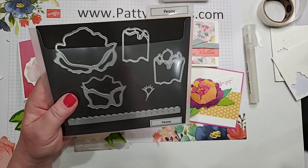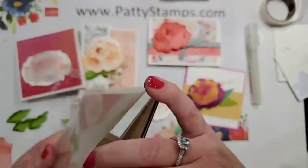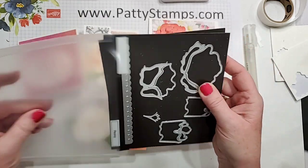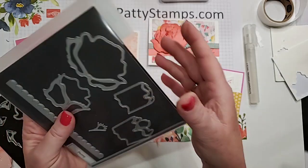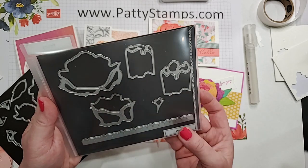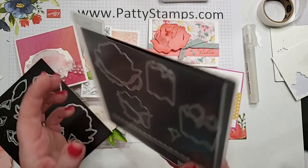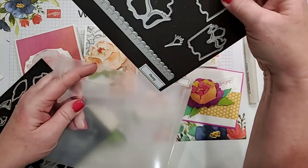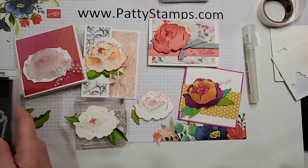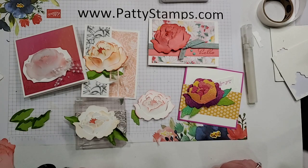Somebody commented just after my last live, and this is such a good tip. She actually puts them in this way, so that the whole magnet card is covered. And then you would label it on this side. I just haven't had the time to take off my labels and put them all on the front side. But I thought that was so smart instead of having this much of the magnet card exposed. I don't even know why I never thought about that. Thank you again to whoever that was.